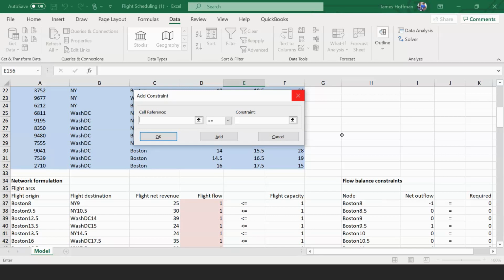So let's specify that flight flow has got to be less than or equal to flight capacity with the appropriate range names with the underscores.